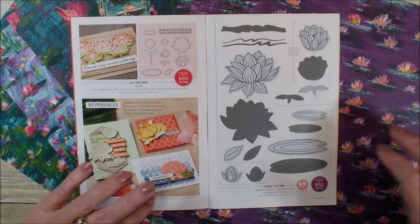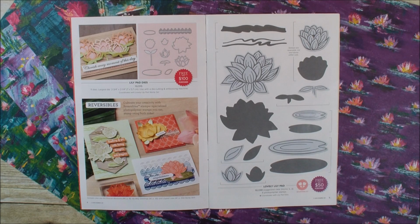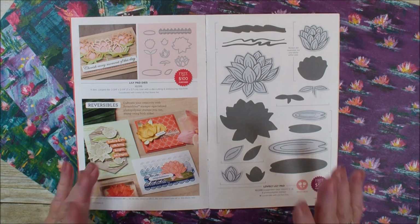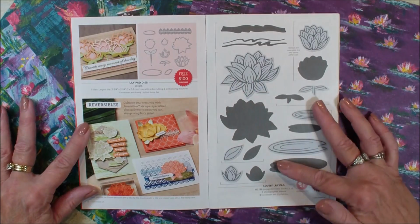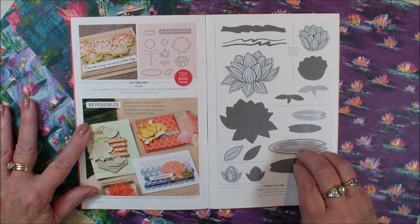Today is Tuesday in Create a Fold, and I am going to be featuring the beautiful celebration items that are found in our celebration flyer. These items are free with $50 and $100 orders. I'm going to be spotlighting the lovely Lily Pad, which is a stamp set in our new reversible stamps.